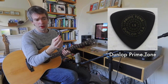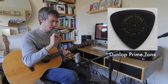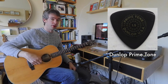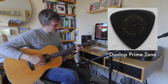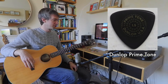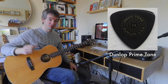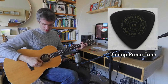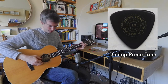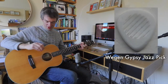Pick. I don't feel it's quite as grippy, I don't feel quite as secure with it as I do with the blue chip. But it's a nice tone, a similar kind of tone, I would say, to the blue chip. Certainly a good alternative. If you don't want to splash out $35 plus on a blue chip, then three for $7.99 is pretty good value. Okay, and then this beast of a pick.